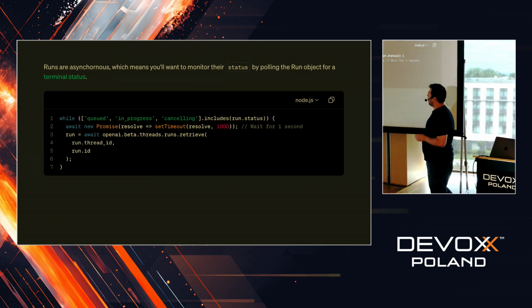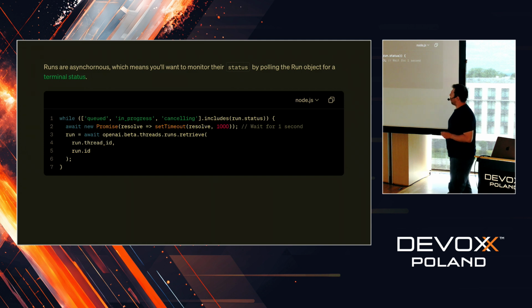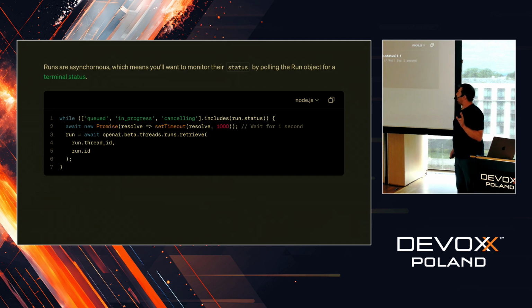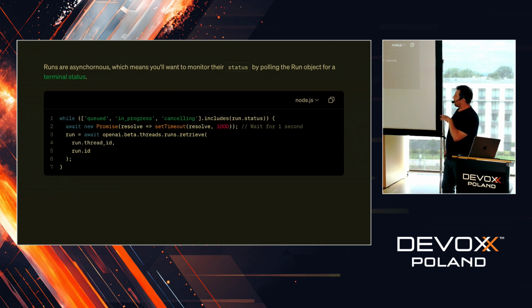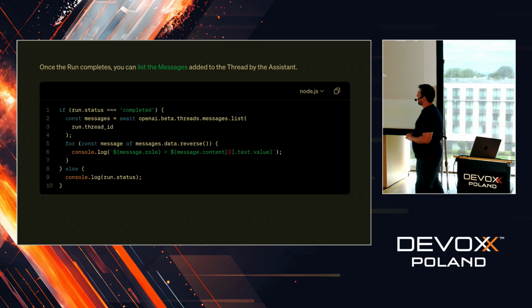There is a while loop with an array of 3 statuses, which includes our run status, await new Promise, resolve, setTimeout, resolve 1 second. It's from the OpenAI documentation. How do you feel about this code? Okay, let's see.